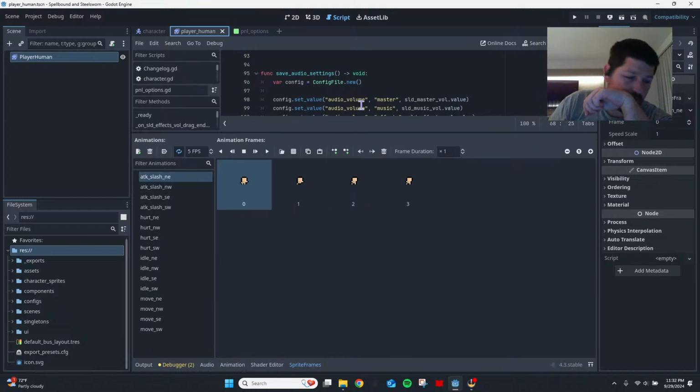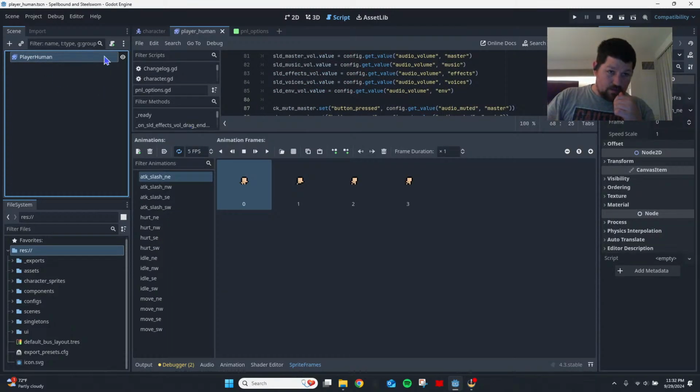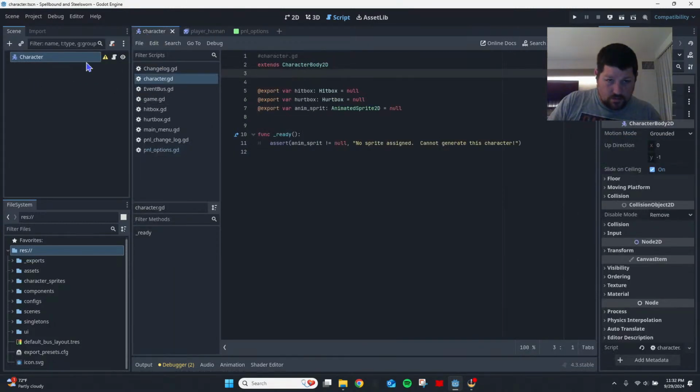So, if you remember, I'm actually going to touch on this one more time. I was making these formulas for the various animation names. Those animation names are going to be the same despite human, orc, goblin, whatever. And so I can use this animated sprite 2D on a base character class, so it's reusable.